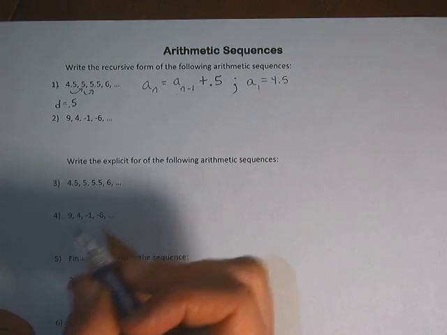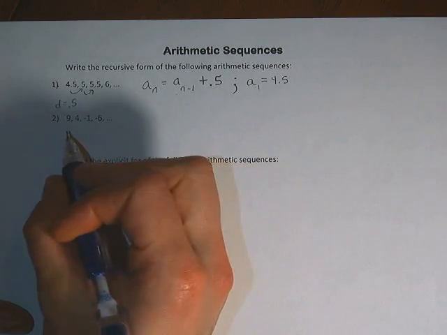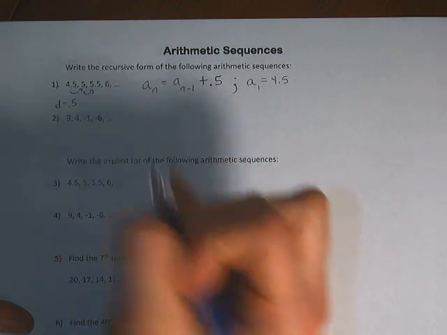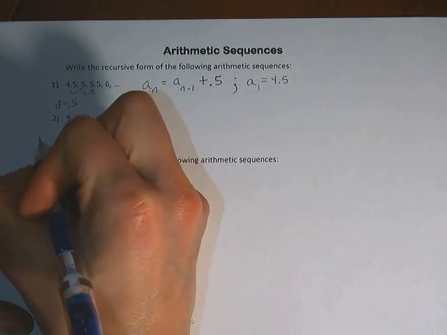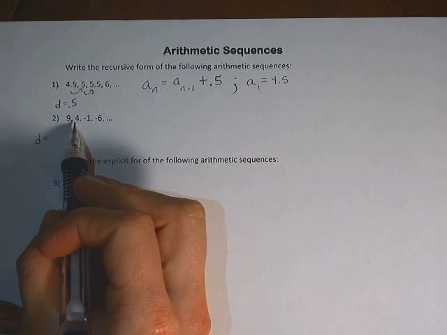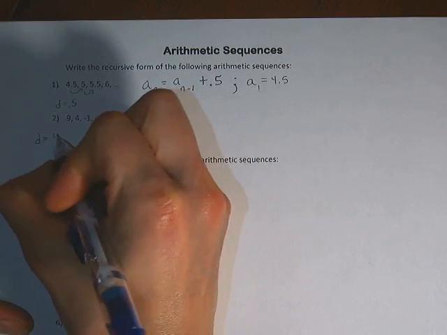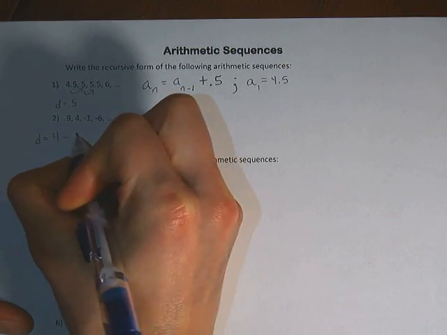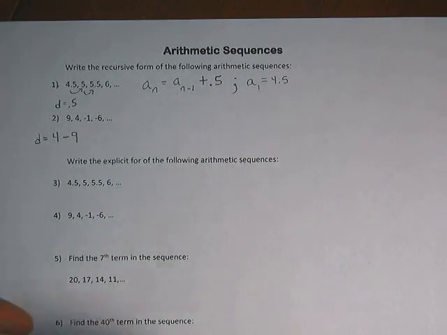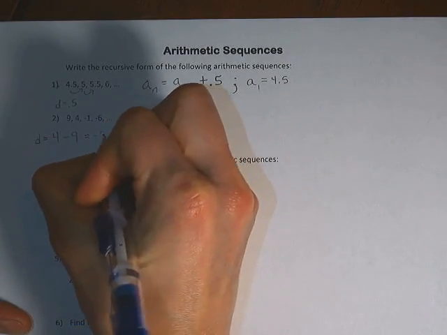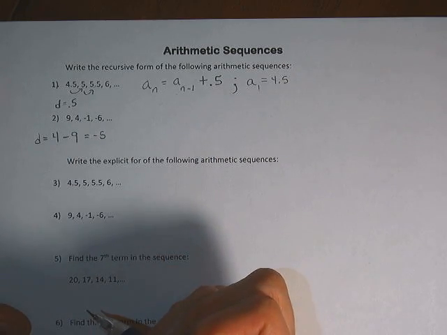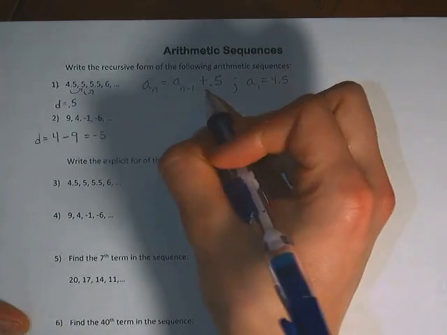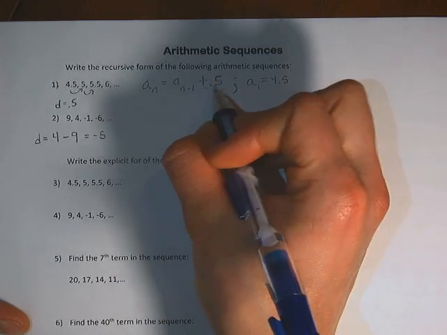All right, so then the next one, same kind of thing. Got to find the pattern if I'm writing the recursive form. Well, let's say that I didn't know the pattern. I couldn't figure that out. Then all I have to do is take one of my terms. So I'm going to take 4. And I subtract the one right before it. And so when I do that, I get -5. So now I know I am actually subtracting 5 to go from one term to the next. So that's the pattern. So that's that part right there.